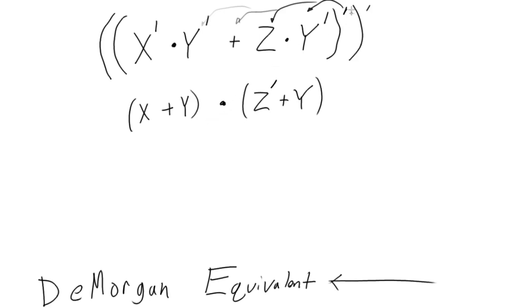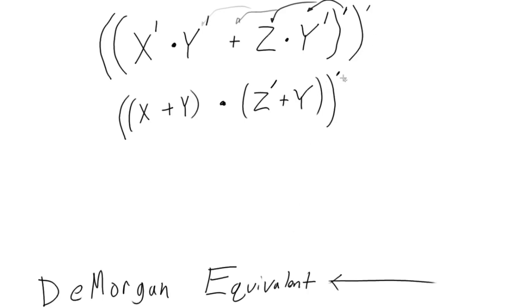And that's applied this, and so our last step here for the DeMorgan equivalent is to have our second prime, so that makes it equivalent. Because remember, if we just apply the complement, that's the exact opposite of what we need. We're trying to get an equivalent in this case, and so that means we need to prime it again.